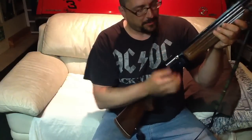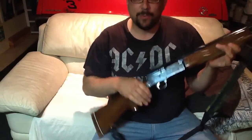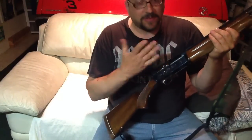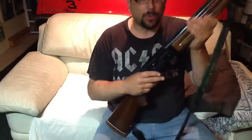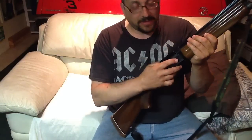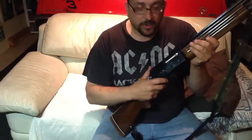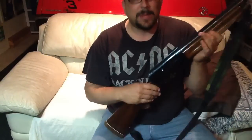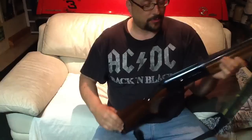So now opening and closing the bolt, you'll not pick up a round. It's actually a very safe way to carry the shotgun where you're able to carry it in the field with the bolt open, and even if the bolt were to close or the trigger were to get pulled, there's absolutely no way this thing would be able to chamber a round or fire a round.